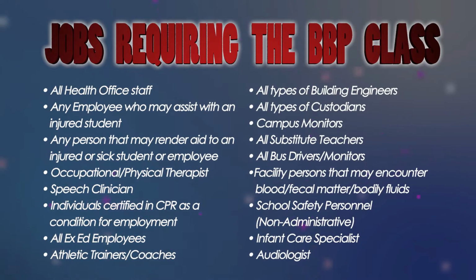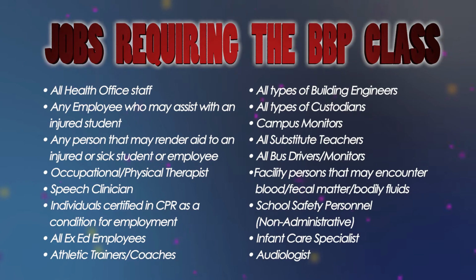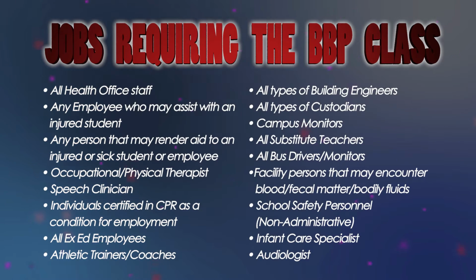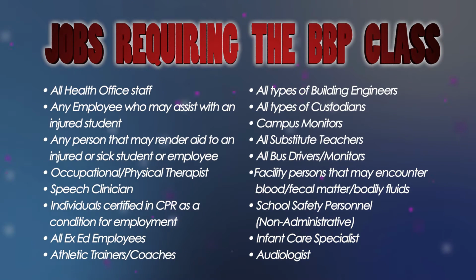The job classifications shown here are considered at a higher risk for potential bloodborne pathogen transmission. These jobs include all health office staff, any employee who may assist with an injured student, any person that may render aid to an injured or sick student or employee, occupational therapists or physical therapists, speech clinicians, individuals certified in CPR as a condition for employment, all ex-ed employees, infant care specialists or athletic trainers or coaches, all types of building engineers, all types of custodians or campus monitors, all substitute teachers, bus drivers, and bus monitors, all facilities persons that may encounter blood, fecal matter, bodily fluids, all school safety personnel who are non-administrative, and audiologists.